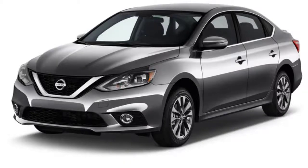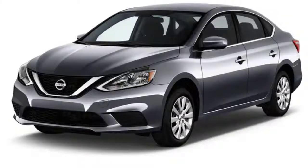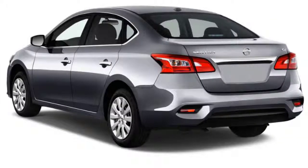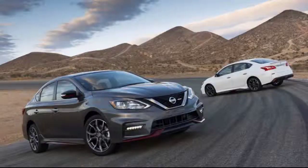Overall, the Sentra has a traditional three-box sedan shape which contributes to its roomy interior, which is upright and utilitarian without much fuss or flair. Opting for a more expensive Sentra doesn't improve the quality of the plastics throughout the cabin, which remain hard and flimsy. The Sentra seems designed precisely to offend no one, and does so admirably. That also means that it fails to excite.